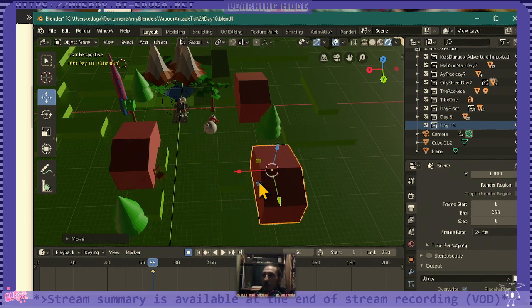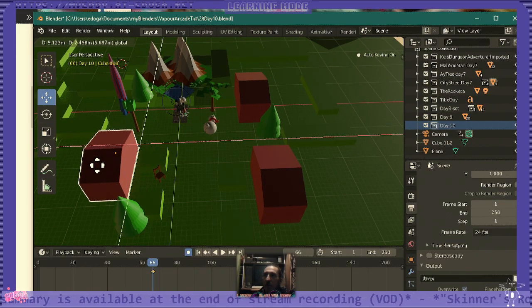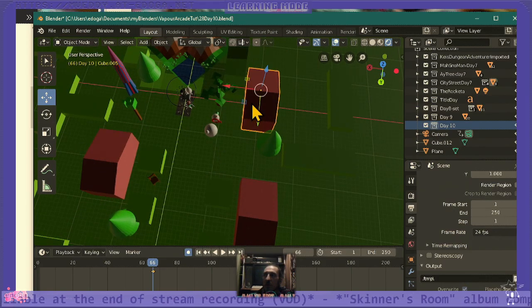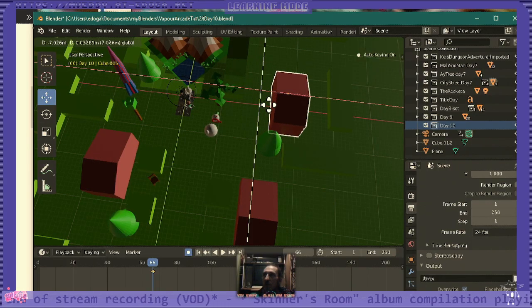Give some room for the next bit, because as I move away too far from the so-called world or the scene origin, it's harder.